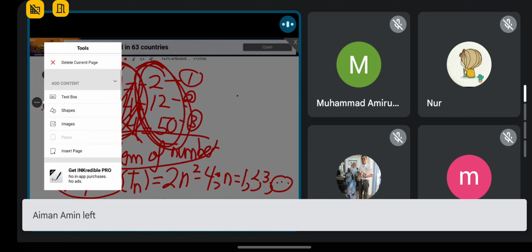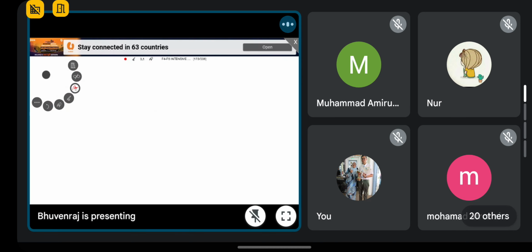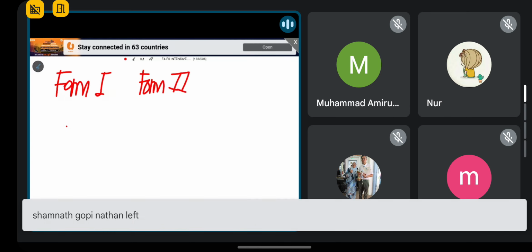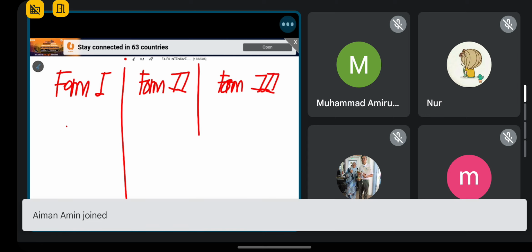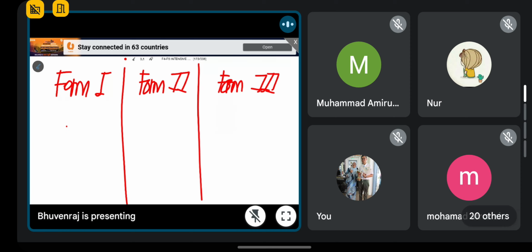Okay, so next one, we talk about, let me see. Okay, I think deductive, inductive. 3 forms of argument guys. This one also important. 3 bentuk hujah. Okay, you have actually form 1. This one also another fact lah, you all must remember. Form 1, form 2, form 3. Jangan ingat yang ni tingkatan 1, tingkatan 2, dan tingkatan 3 guys. Don't think this argument is form 1, form 2, form 3 as in the age. Okay, this is bentuk. Okay, bukan tingkatan.